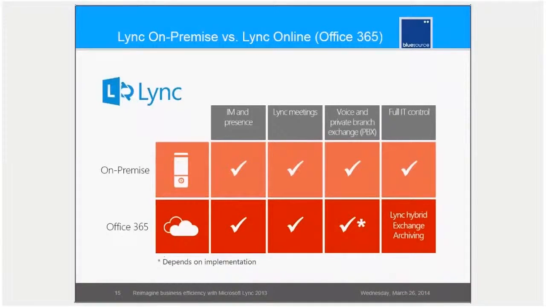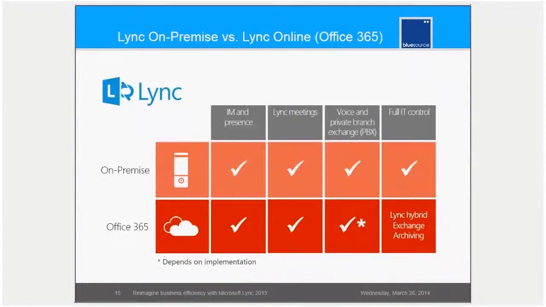So for an on-premise solution, all of the features are supported, from IM and presence right through to the full PBX functionality. If you're looking at Office 365, then you get the majority of the features. So you'll have IM and presence, you can do Lync meetings, and actually you can license the voice functionality.